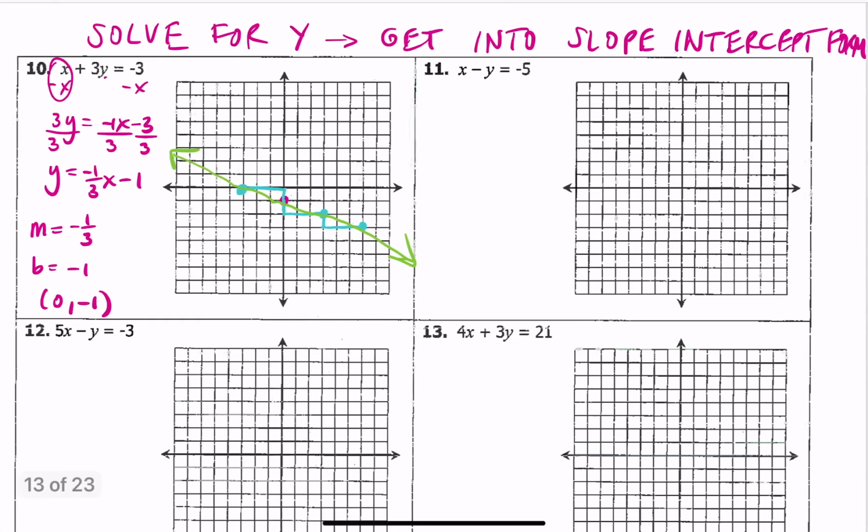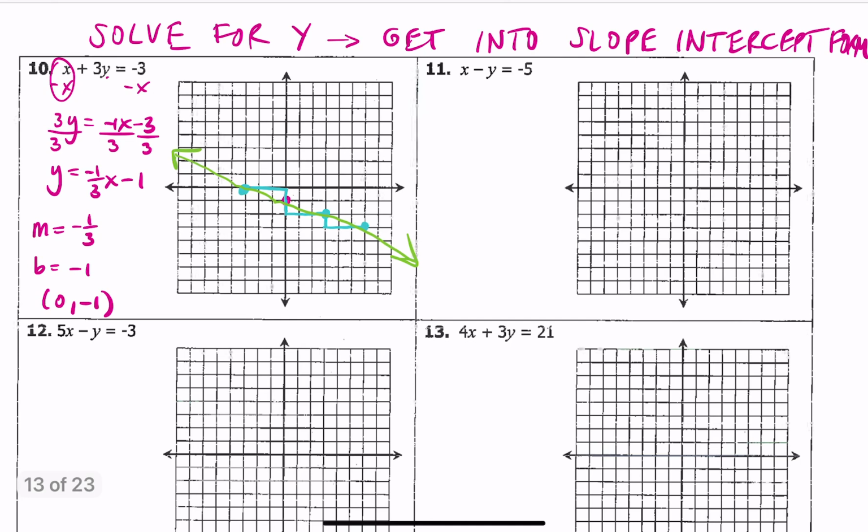So let's do another one together just to refresh. I want to get y by itself. I need to subtract x from both sides to do that. I'm going to bring down my minus y, don't lose that minus, equals minus x minus 5. This is really negative 1 in front of y, so I'm going to divide everything by negative 1 to make it positive 1y. So I get y equals, because negative 1 divided by negative 1 is positive 1x, which is just x. And negative 5 divided by negative 1 is plus 5.